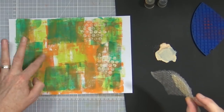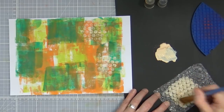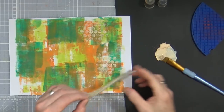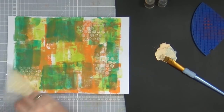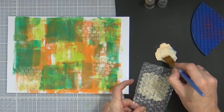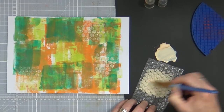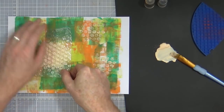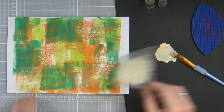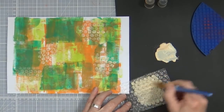and wherever there was kind of like a white spot, I'm going to just add a layer of this pale peachy colour, just to add a little bit of interest and take away from that stark white. And then again, just there, and then maybe I'll add a little bit more up top up there.